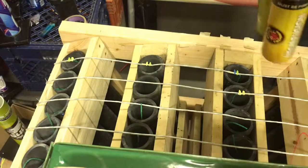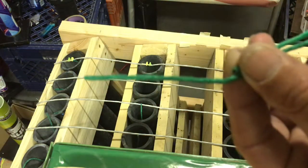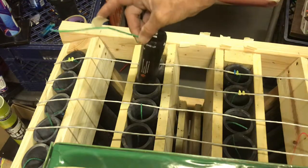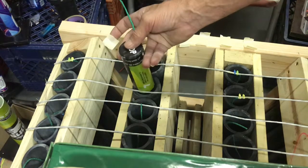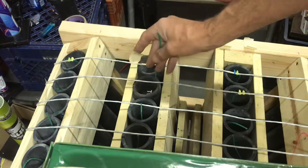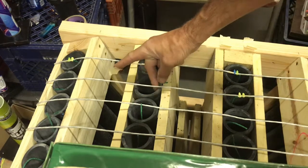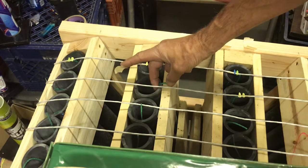Now, if you can see this, let me stand up here. You can see how much I've cut off, and that's quite a bit. I've cut about 4 inches off the end of that, just to where it was about maybe a half inch, probably a little bit more than that, of overhang. I got a piece of tape on my finger. You see it, number 7 right there. I just have all these in chronological order, because each one expresses a different effect. I usually like to pair the ghost shells up. Then we can see right here, about an inch of space, just to clear the top of the tube.